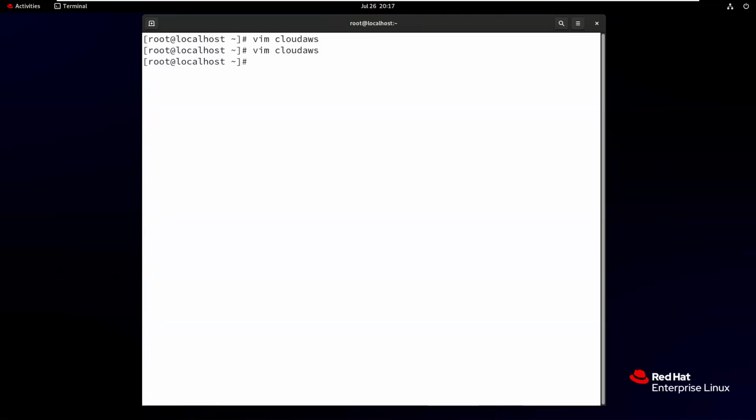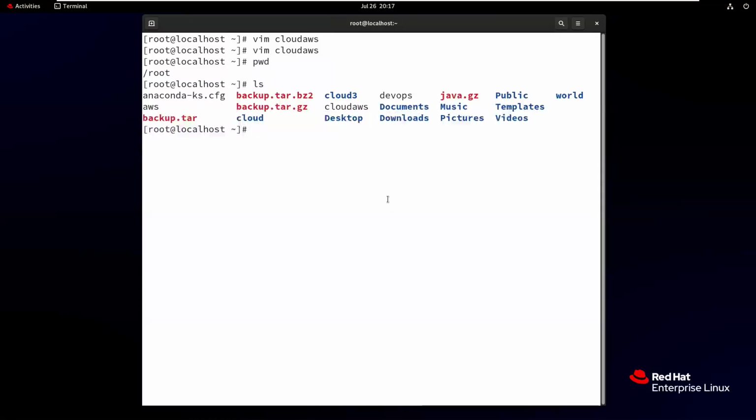So now this is the option to create a file by using the VIM editor. Okay, where is this file actually? If you run the pwd command, yes, the file is under the root location. If you run the ls command, what files are created, the file name is cloud AWS, the new file.